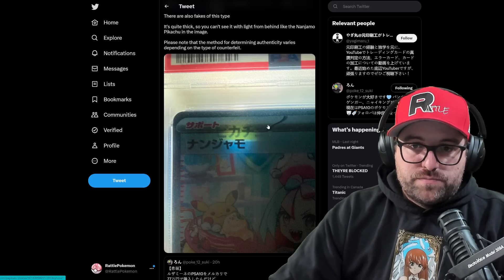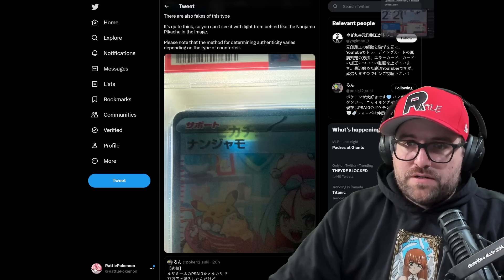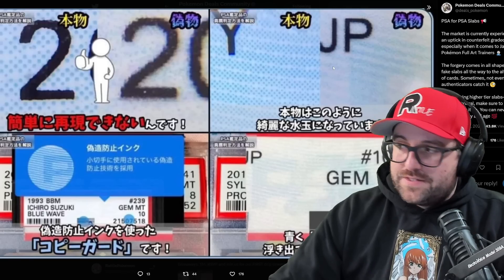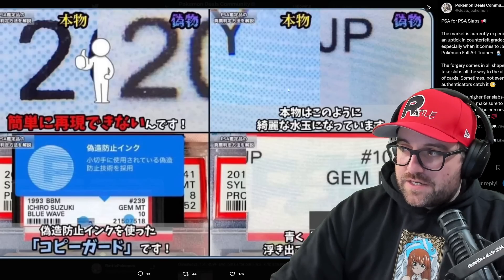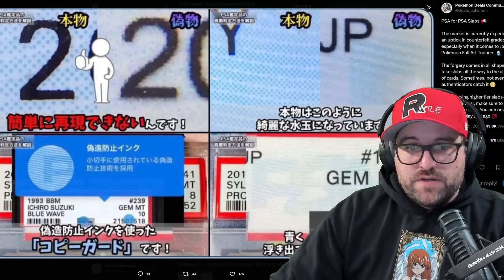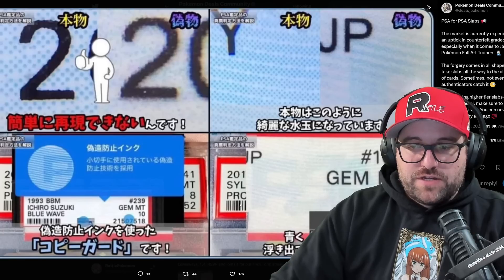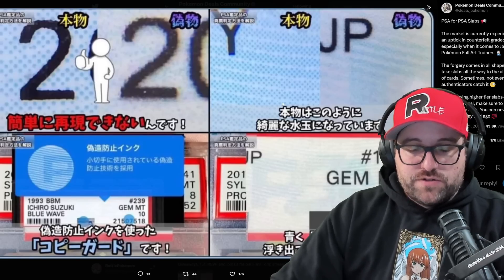If you're buying cards that are seven grand, you need to be extra careful — spend the four dollars on a jeweler's loupe, and just use your phone flashlight. This was reposted by Pokémon Deals, and it's the same issue with counterfeit English stuff — the same with first edition stamps that were faked by people like Argent Dylan. In these side by side examples, you're going to see crispy clear differences — not only in the PSA label but also in the card itself. You can compare side by side and see if it's the real thing. It's good to zoom in and check how the actual dot matrix or rosette pattern looks on your label and on your card.